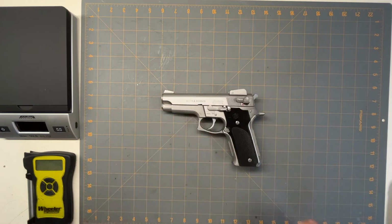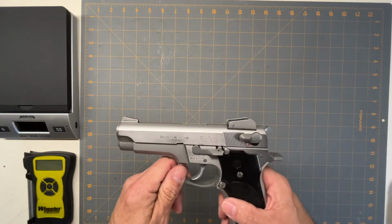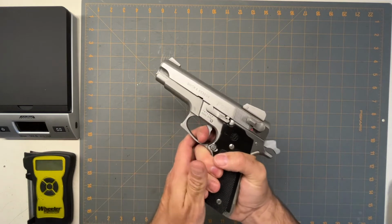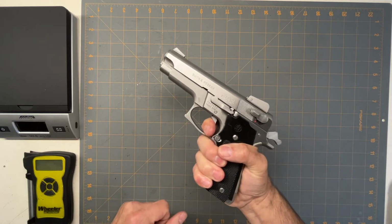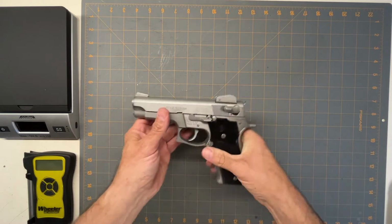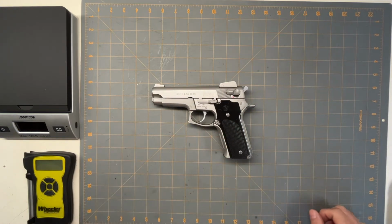So why don't we check the trigger. The reset on it, let's see. The reset's right there. It's got a nice trigger. And then double action, it's pretty good. So, yeah, let's take it out to the range and we'll see how it does.